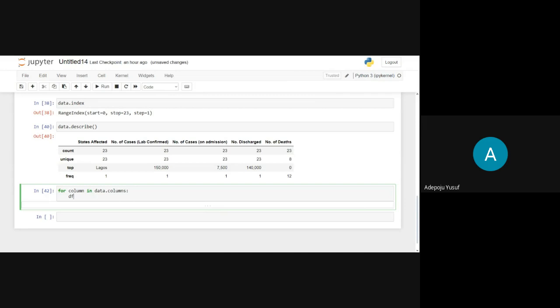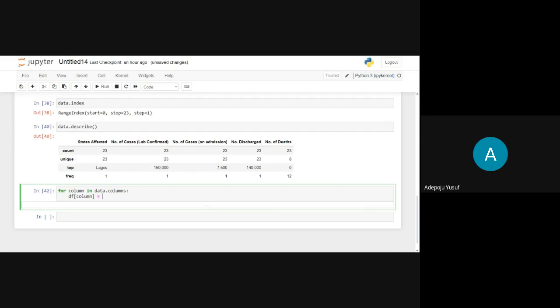I'm using this code to select the particular column that I want to work on. Df dot column selects a particular column, like df dot state affected. I'm using column to represent it because I want to do everything together.